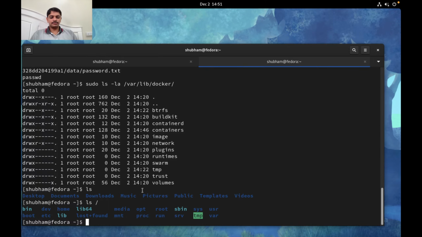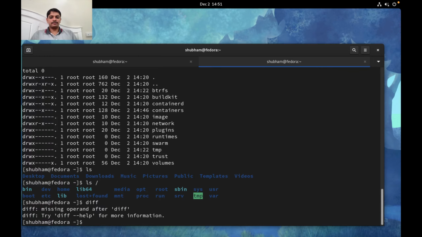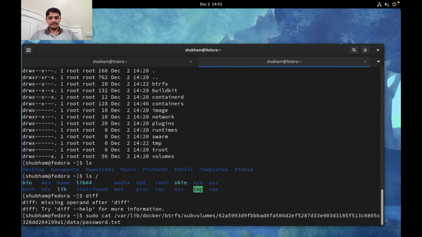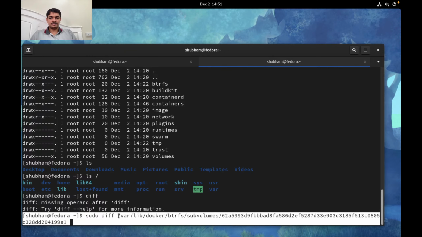And now I am going to use one tool, one command, which is diff. For that, you don't have to install anything. Diff would be by default in every Linux system. So now what we'll do, we have these two folders. One is this folder without init, and one is with init. We will use the diff command to check what is the difference between those two folders. So this one, and let me copy the same thing.